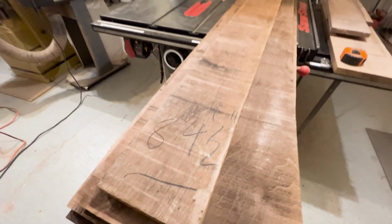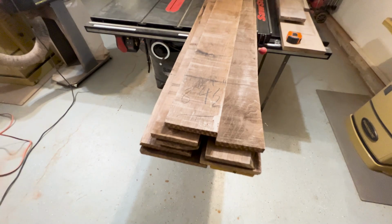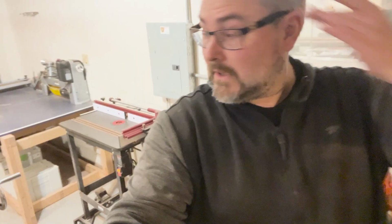Right now, it's still very rough. So we'll show it to you when the planer actually bites into it.